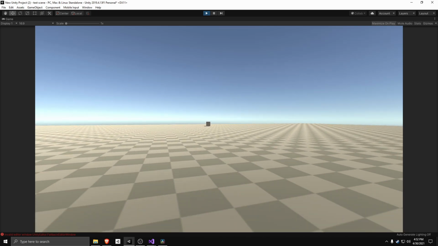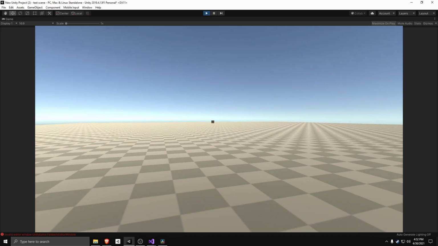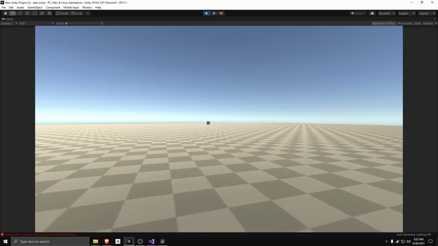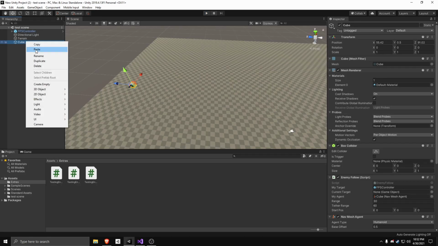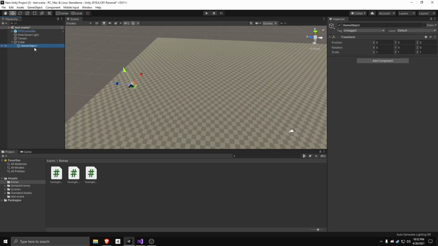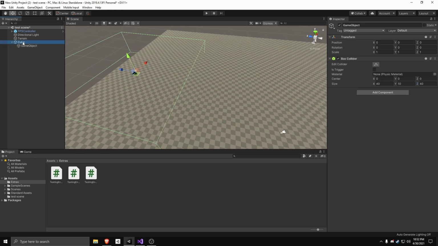Now we're going to try the third and final method that I've been messing with lately, and that is to do a simple trigger collision check. To do this method, we're going to need to make a child object on our cube and give our collider to this object. This is going to be a massive collider because it's going to be essentially our distance check that we were just doing in the last script. I'm going to go ahead and set it at 40 and 40 with a height of 10.